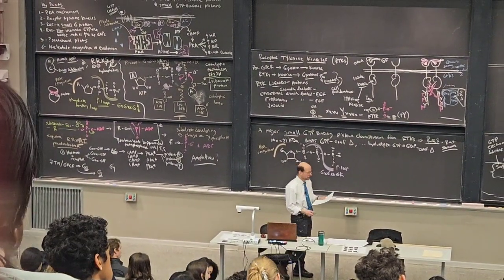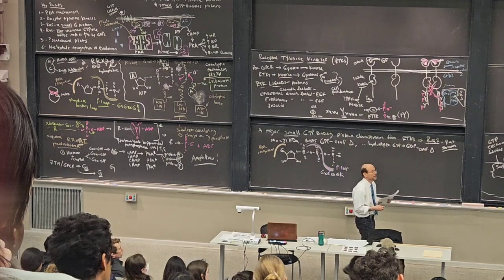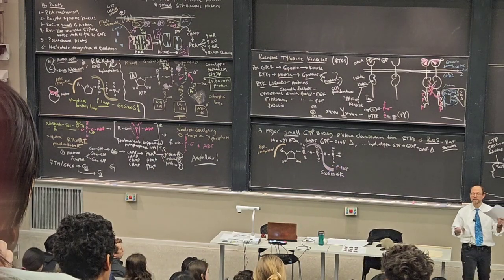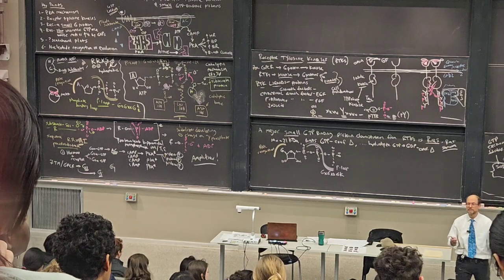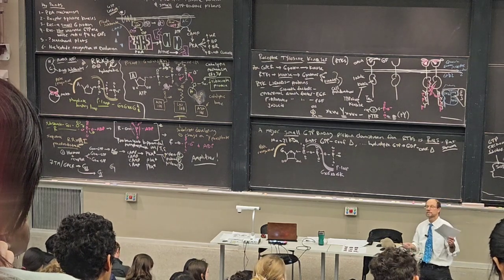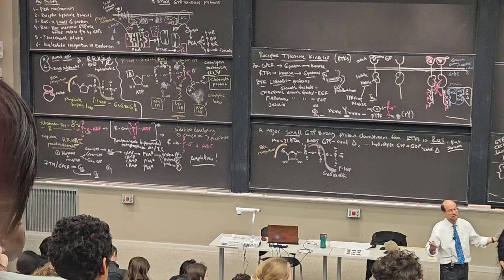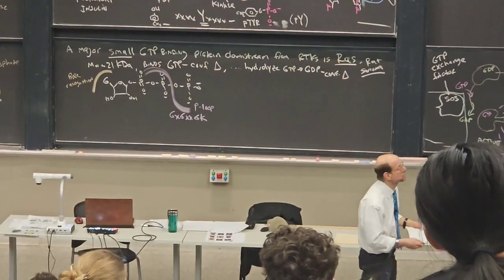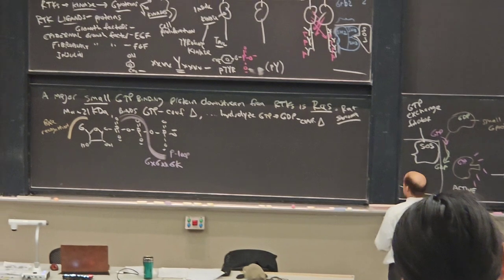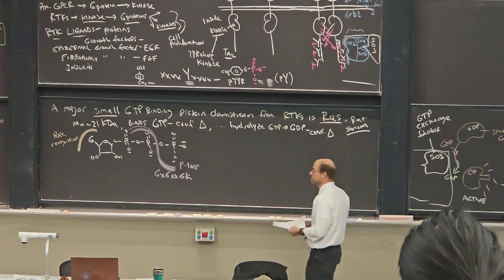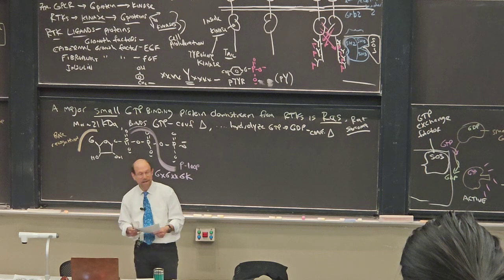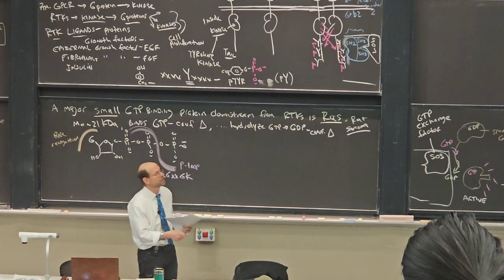Now remember I told you, when we talked about heterotrimeric G proteins, that Gs alpha changes its shape when GTP is bound compared to GDP, and that there were regions in those proteins that change their shape, which we call switch regions. So RAS and every other small GTP binding protein that we're ever going to talk about also has two switch regions, called switch 1 and switch 2.